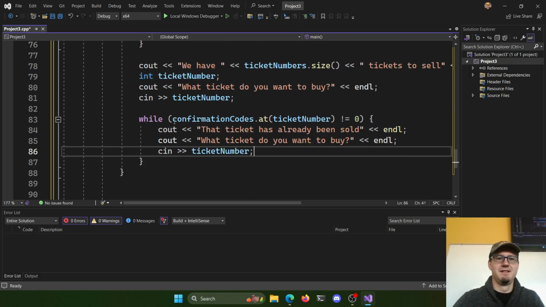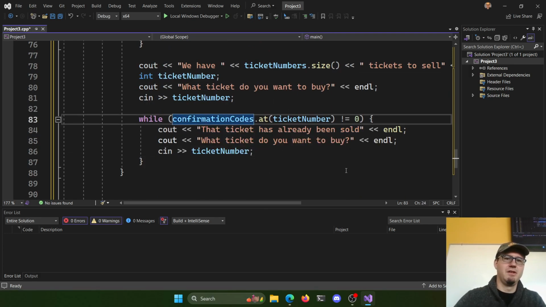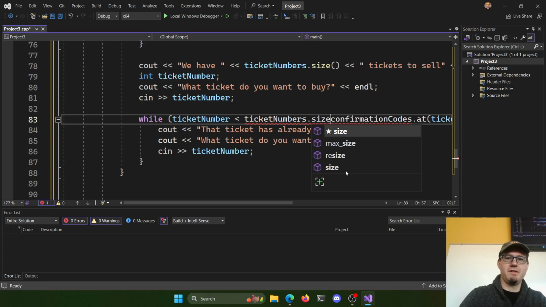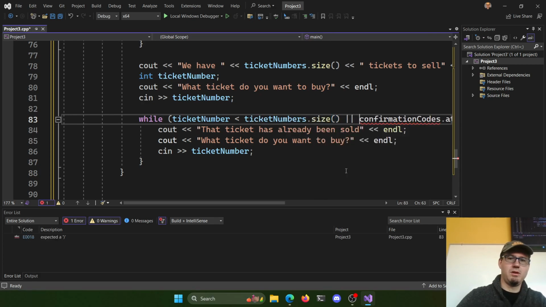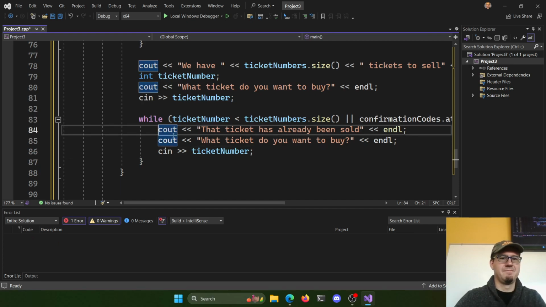So we probably want to check that ticket number is less than ticket numbers dot size, right? I don't love this error now, so that's a little awkward here.